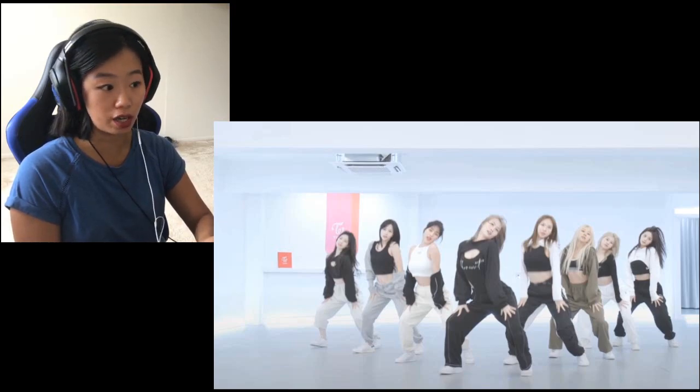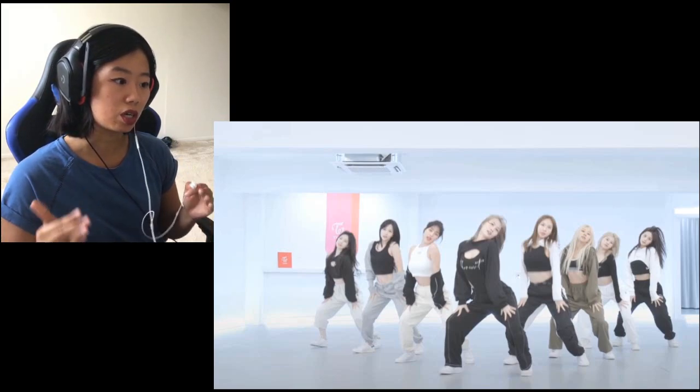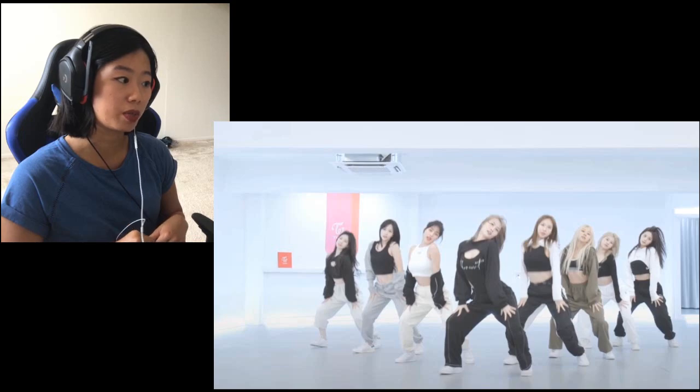Formation changes are still there. Very interesting. I didn't see the full thing because they are missing one person, so it might change how it looks with that one person there.